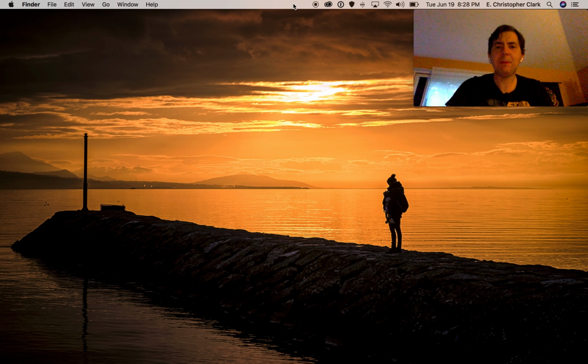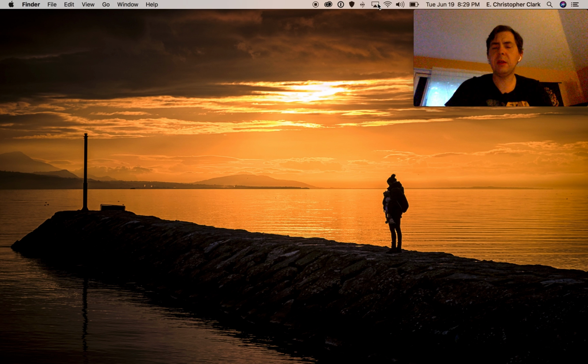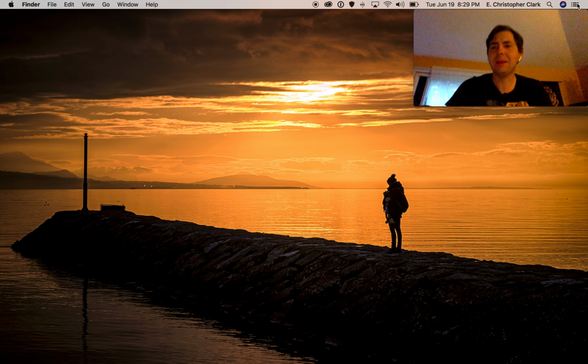You'll see that the top of my menu bar, the right hand side, is a little bit full. I should get something like Bartender going on here, but I don't. We got the screen recorder, we got the Adobe app updates, we got 1Password. My blocker of choice is Better. That blocks ads, Bluetooth, screen sharing, all the regular stuff. And yeah, I don't use Notification Center at all. I should find a way to get rid of that, and I don't ever invoke Siri from over here.